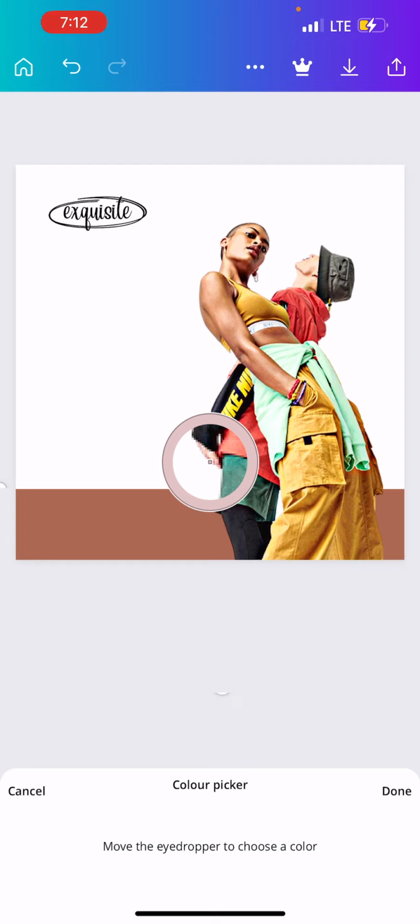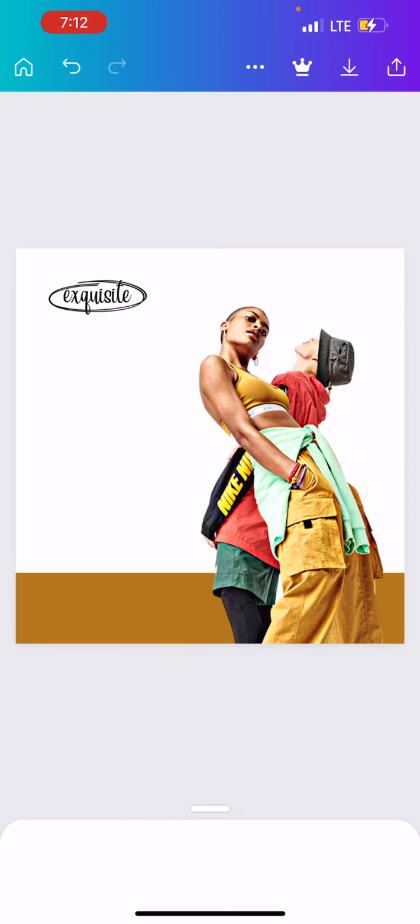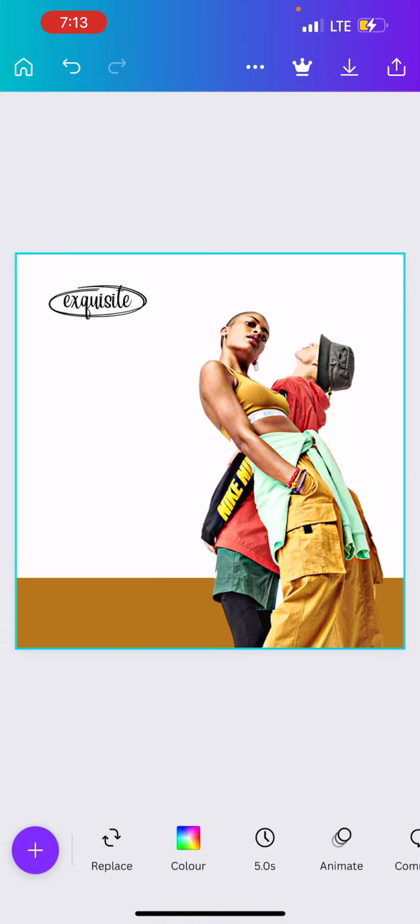So click on this plus, there is a pen icon there, and then I'm going to tap on that part of the body, and then click on done. You can see how it swiftly picked that very color for me, and that is just one. The next things I need to do is to put up the write-ups I need to have there, and then the images possibly, and we should be done with that.